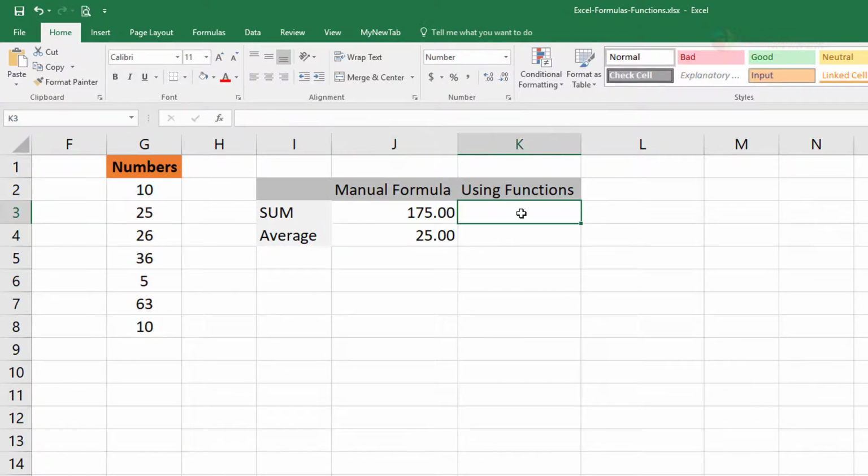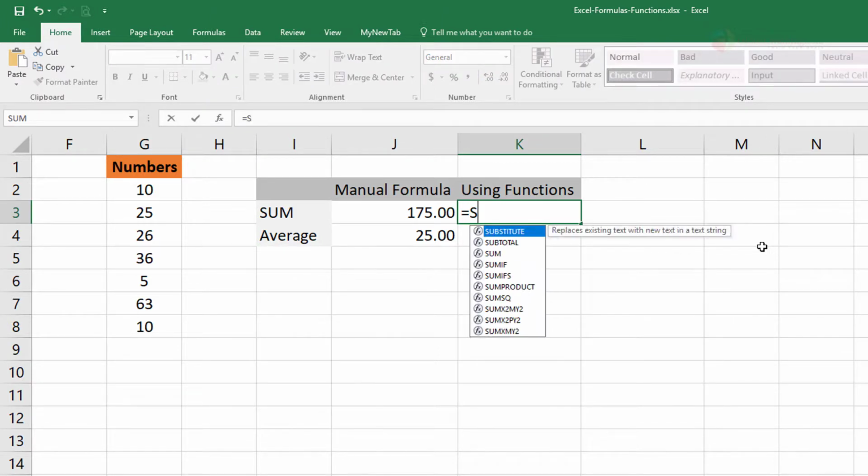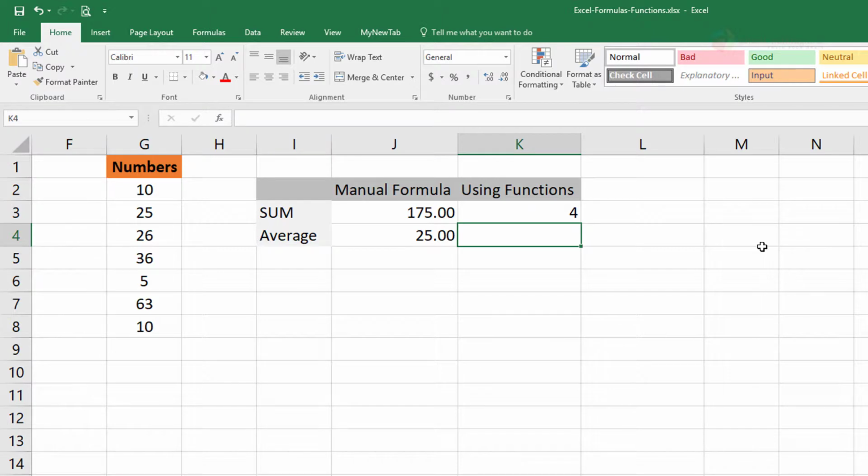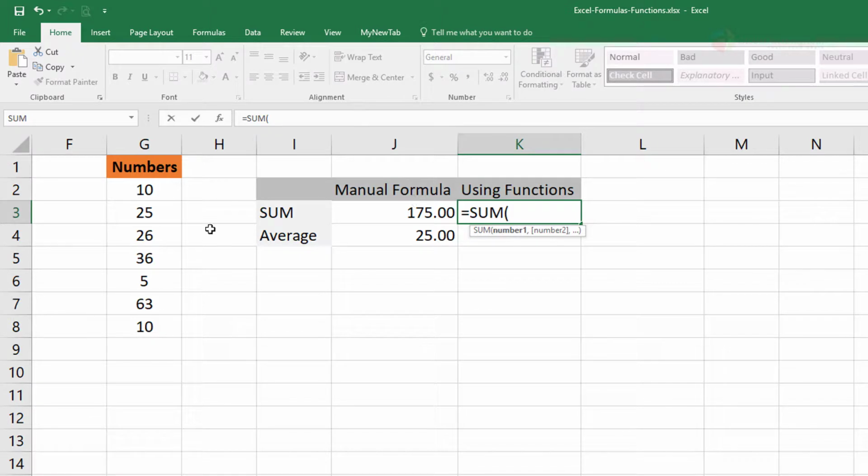So instead, what you could actually do is you could say sum. Sum is a function in Excel to add numbers. You could say sum 1 comma 3 to add those two numbers. You can even give a third number, and it'll add the number. So you can give a number, or you can give a cell reference. So I can do sum, and I can select all these cells.